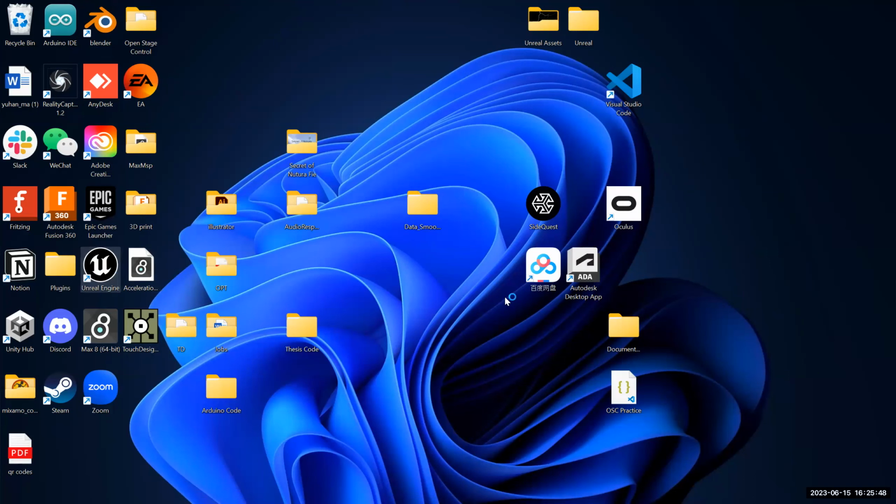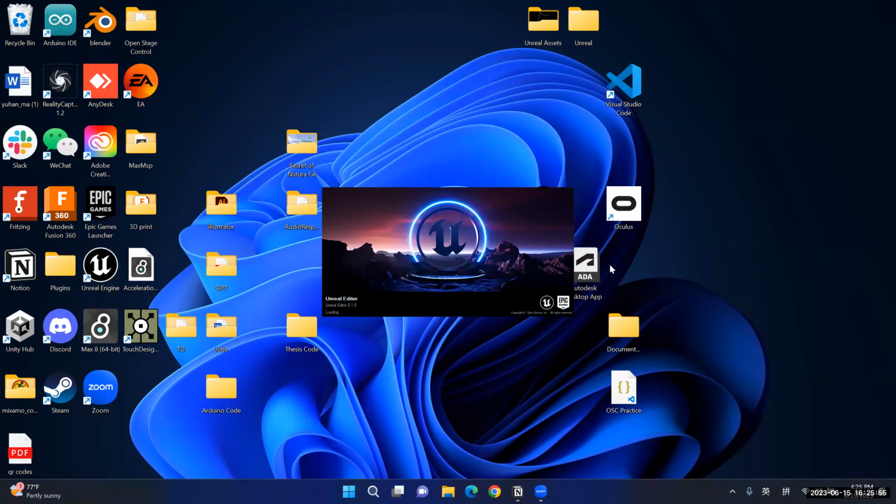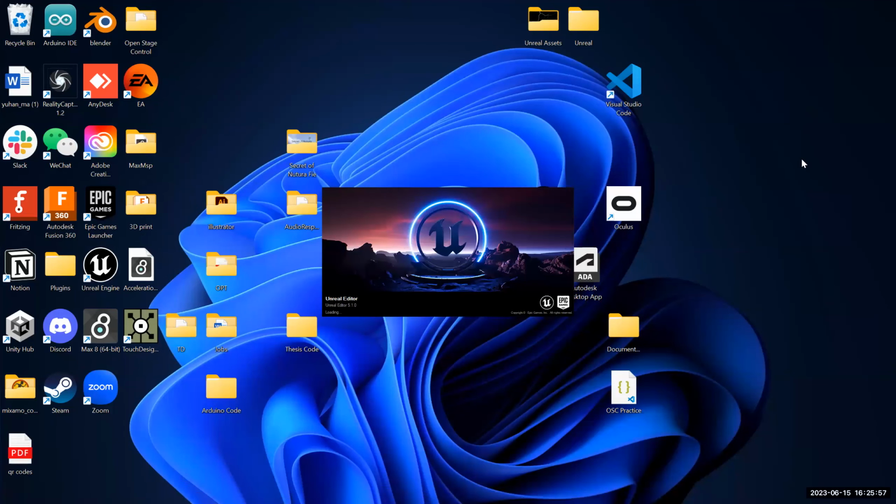Just double click on Unreal Engine to open that. Takes a while. And you may notice during the performance, sometimes my laptop gets freeze because probably it's also recording the Zoom and screen sharing at the same time. It will happen all the time during performance. Sometimes my Unreal Engine even crashes. I have to restart it.